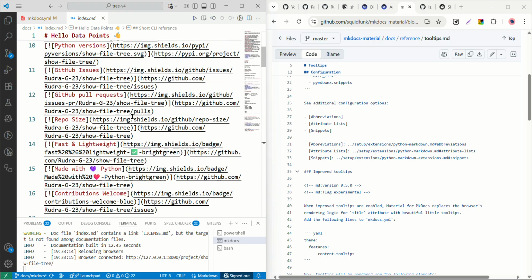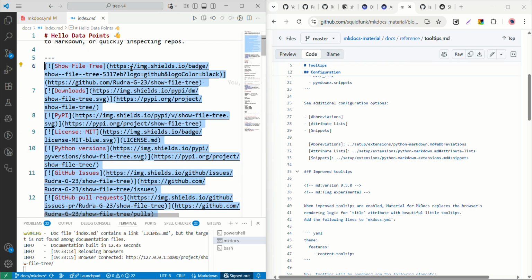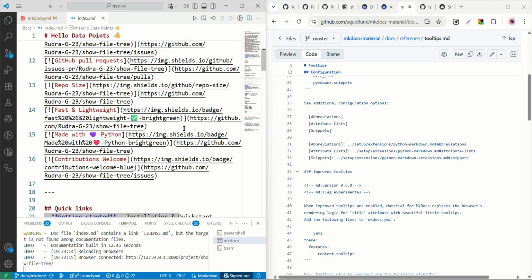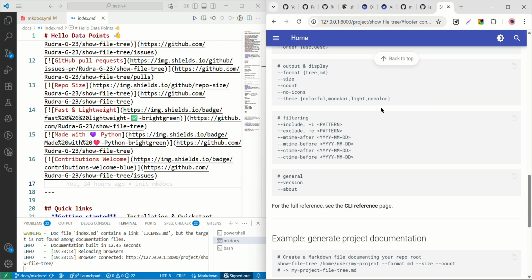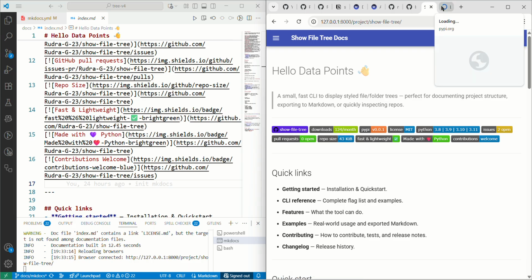So these are the options, and how I created them: I went to ChatGPT and said I have this repo and I need the download option, PyPI, license, MIT, Python version, all of this. I said give me 20 options for my badges, then it suggested some like this, and what I liked and tested out I put here. And here is the back to top option also. If you notice, we got 124 downloads. Wow, 124 downloads, and two issues.